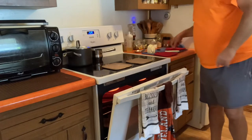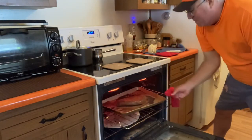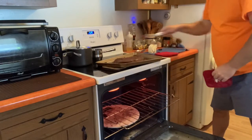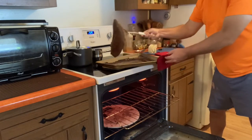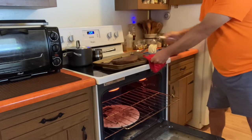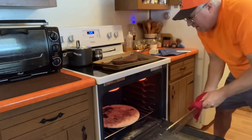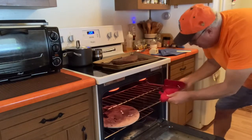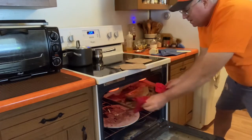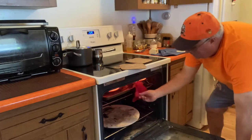And there's the bell. It's time to pop her out and throw her up on the top rack. There we go. First things first, we'll take that. Give it a little flip. We'll take our rack. Yank it up here onto the top one. Put our London broil right back on to the top rack. Let her go.